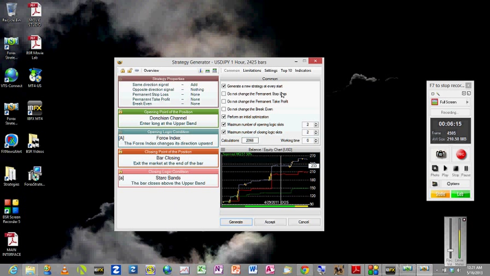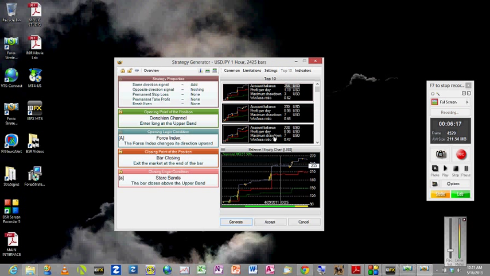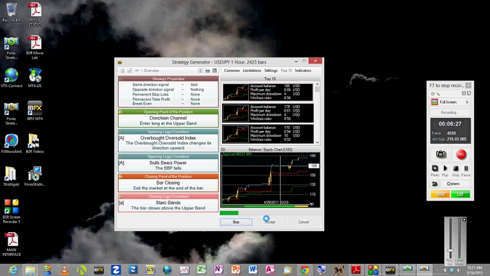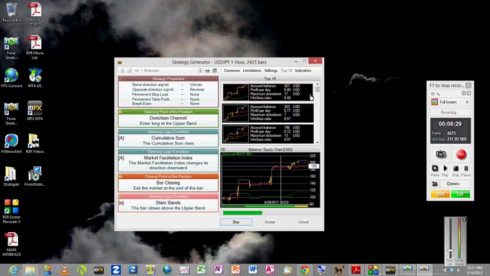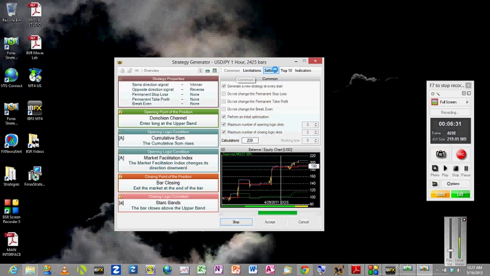So I've stopped it again, and it's not going to try to improve what's here. But if you go over to the top 10, you'll see the last top 10. But what happens when I hit this generate button again is you have the possibility of losing some of these over here.